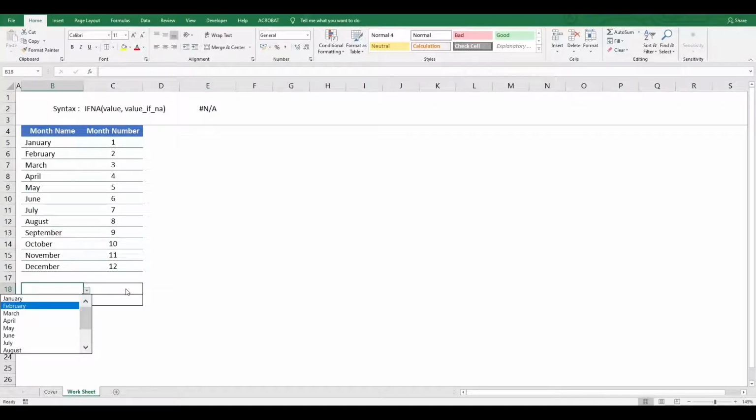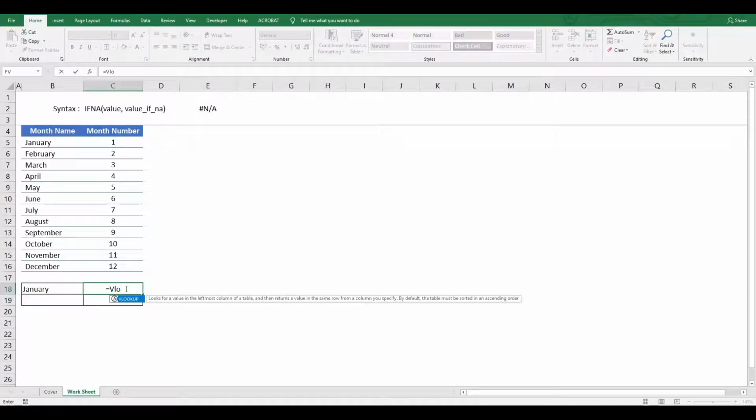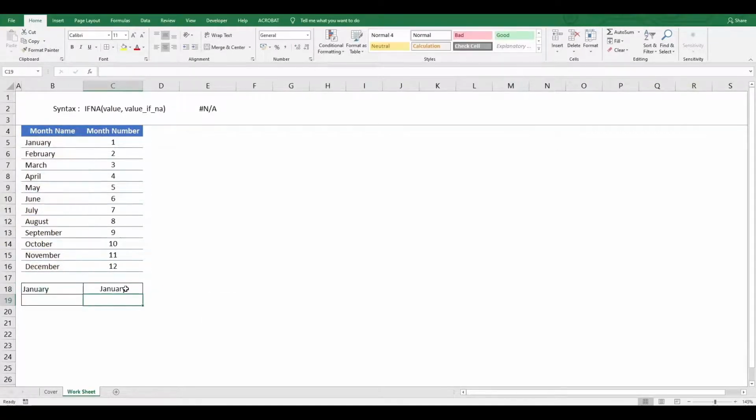January. So if I typically write a VLOOKUP formula, first my lookup value, and then I'll select my range, comma 1, comma 0. Okay. I get January. This is the basic VLOOKUP formula. So I'll just copy this formula down.